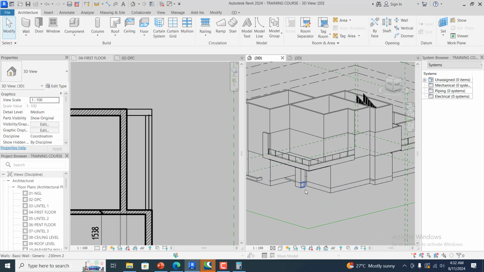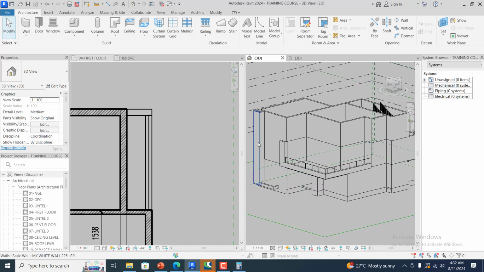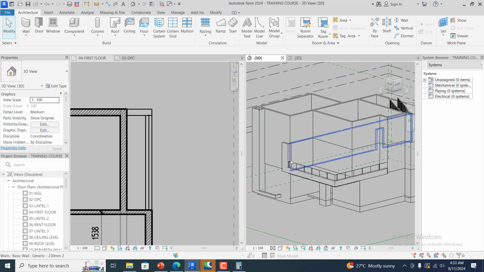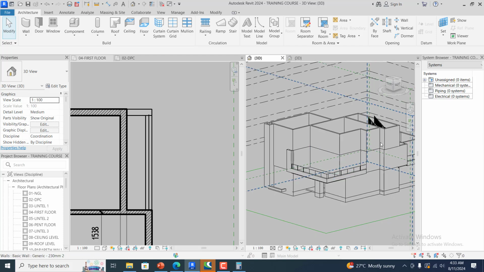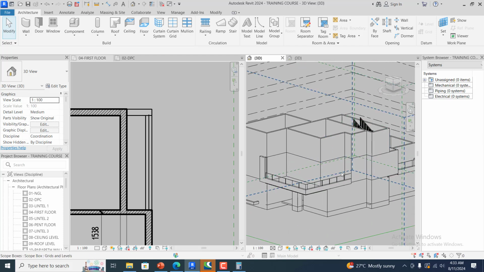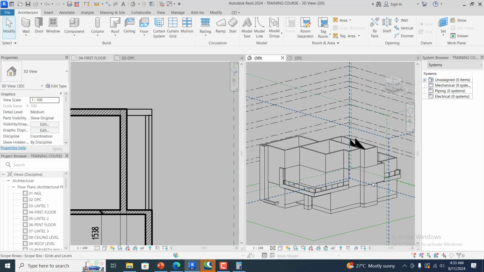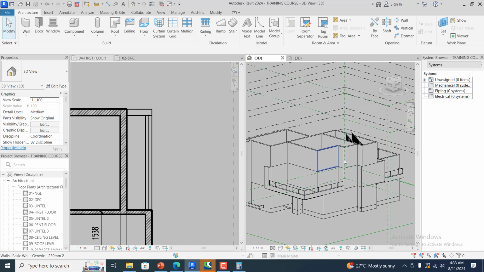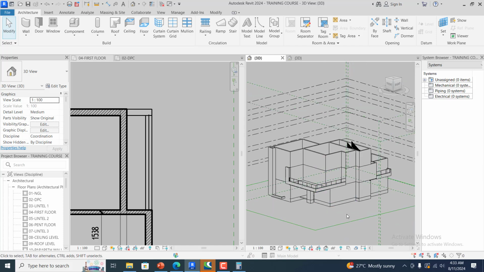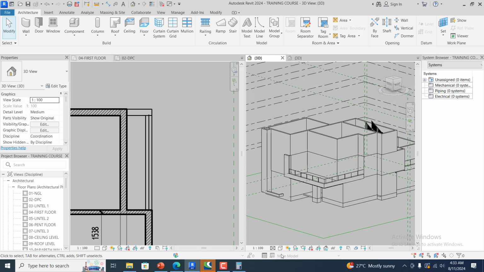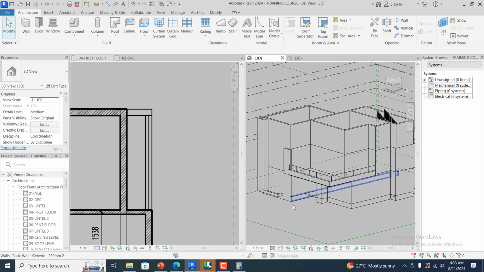So that is that. In the next episode, I will take you through creating the floor at the parapet level, and then we will be able to insert our railings. As you can see, our model is gradually coming out well, as much as we want it. So I will see you in the next episode.